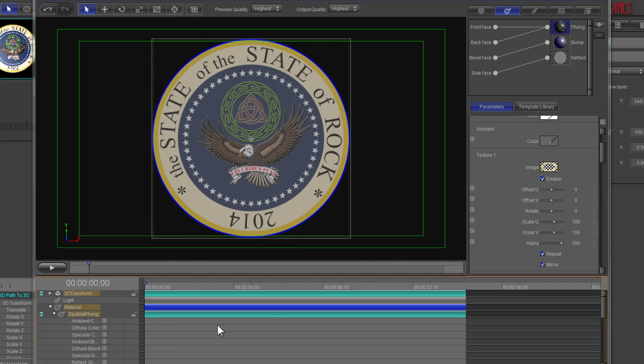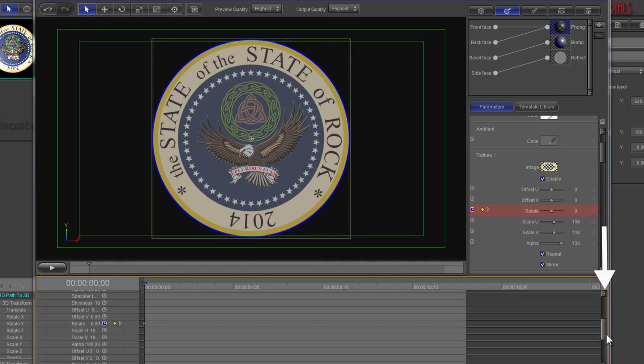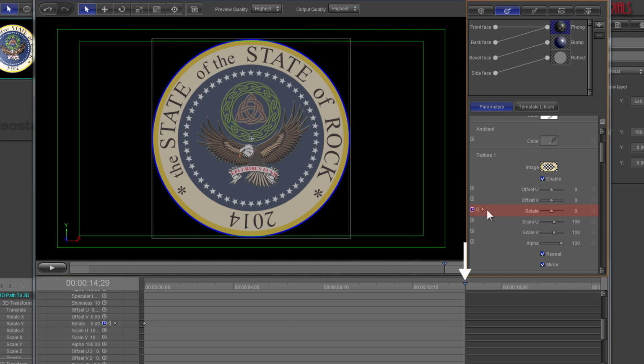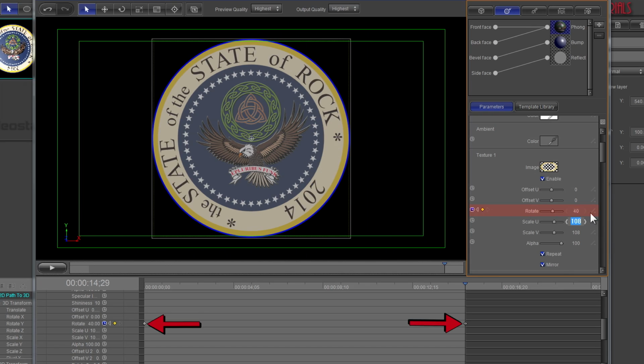Go to the Rotate Adjustment and click on the Keyframe node. Move to the Timeline panel and scroll down to see the keyframe nodes. Return to the Texture 1 panel and click the arrow to the right of the gold keyframe node. The timeline cursor will move to the last possible keyframe point. Change the rotate value to 40. Play the file.